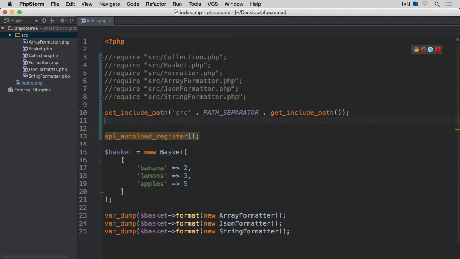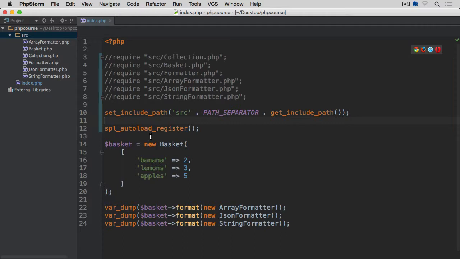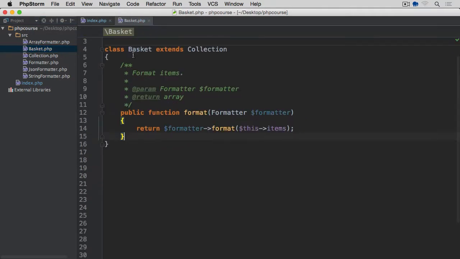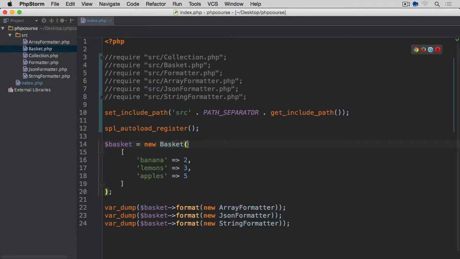Now if I remove this echo statement here, and now we register this autoloader, this time this autoloader, the default SPL autoload, will check also within the source directory for any file with the basket name, and will also append the .inc and .php file extension to this name to check for the file that matches this name. And obviously it will find this basket.php, then it will look inside, and hey, there we go, there's a class basket definition. So this is the class I'm going to autoload.